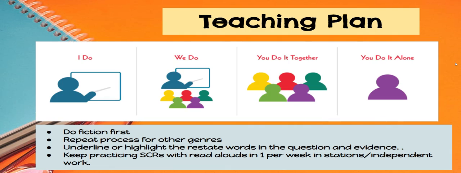Okay, so how do you teach SCRs? I started off with fiction. Fiction is a little bit easier for the students, and that just happened to be the curriculum in the district that I work in. So we started with fiction. I modeled an SCR. We read the passage; I did the passage as a read aloud. We discussed the passage, and I asked questions while we were reading the passage.